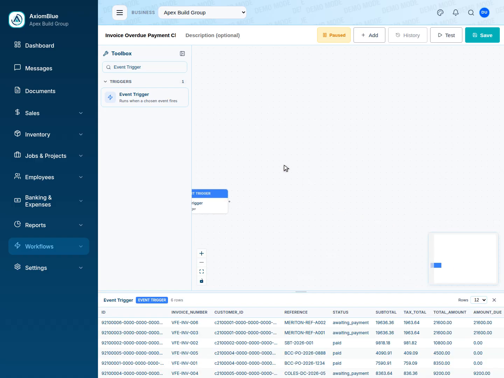The first thing we want to happen is an email going out. So from the Actions group, we add a Send Email node and drag a connection from the Invoice Overdue node into it. That line is the flow of control. When the step before finishes, this one runs. We drag a connection from the Invoice Overdue node into the Send Payment Reminder node. That link means the moment Invoice Overdue finishes, Send Payment Reminder takes over. The steps run in order automatically.